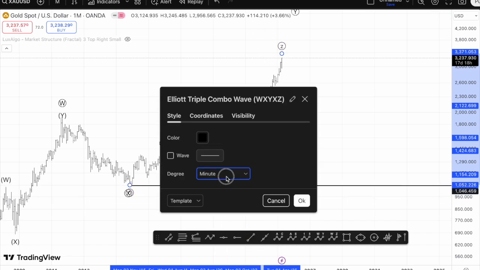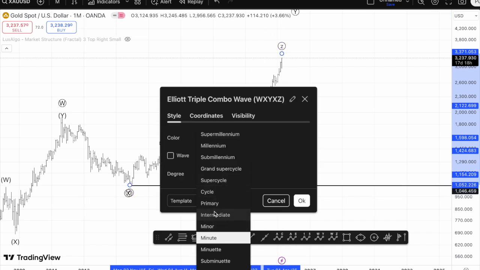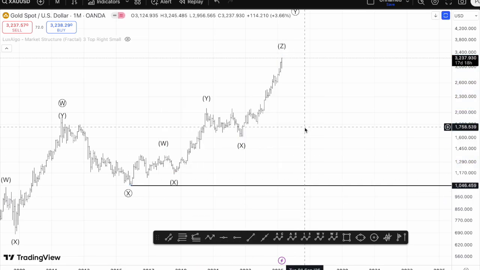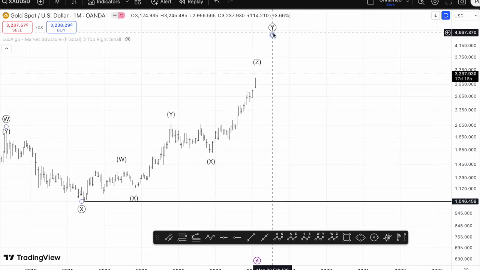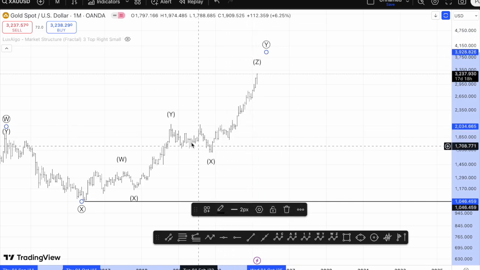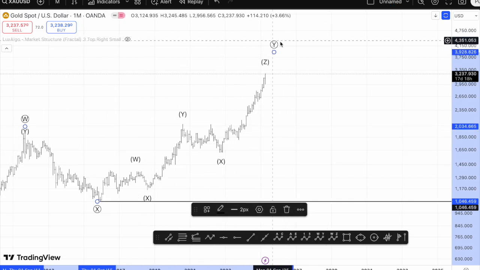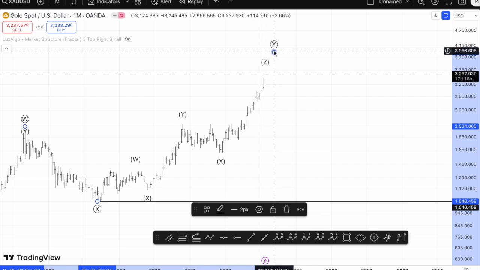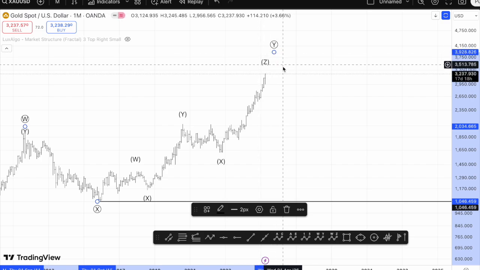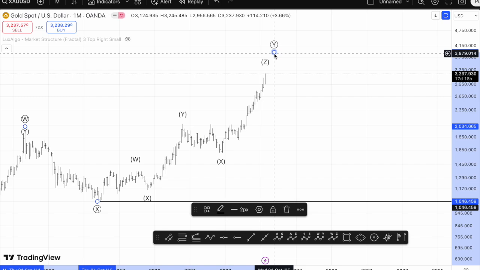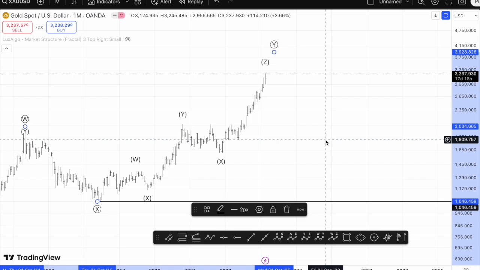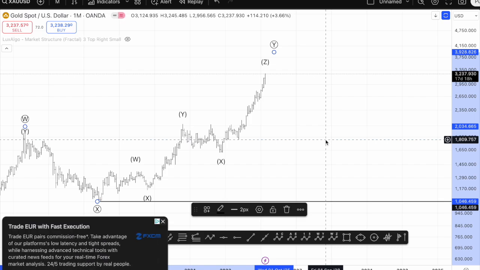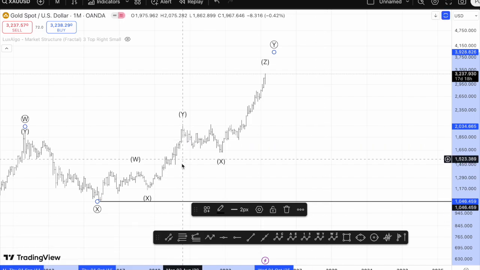Let me just change, yeah, from primary to intermediate. That should be called, yes. So basically, this is what we're having. And when it's finished, it's just going to be a leg W, a leg Y in our 3-month count. So after this, there is the possibility of a correction and higher high. But this is not the subject of this video. We're just going to solidify this count right here.